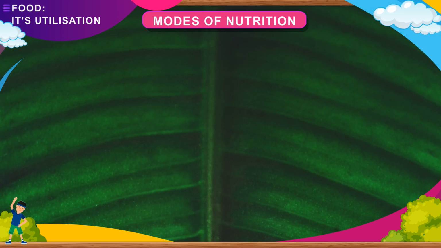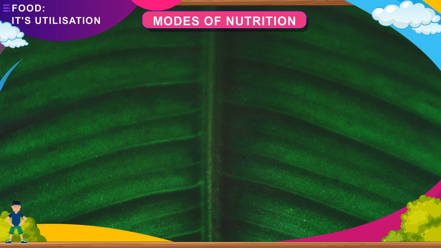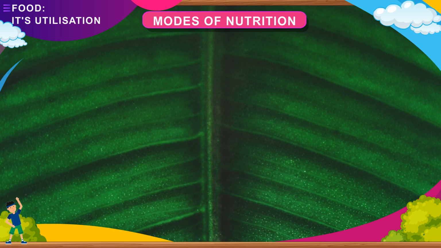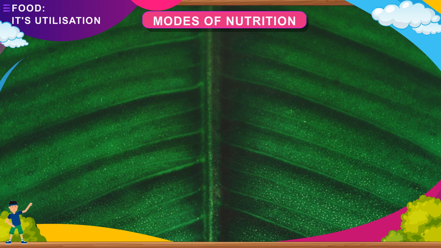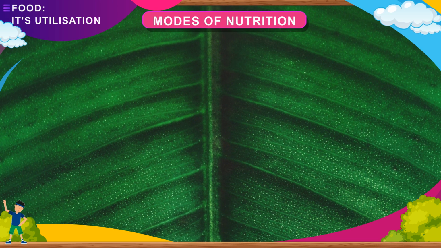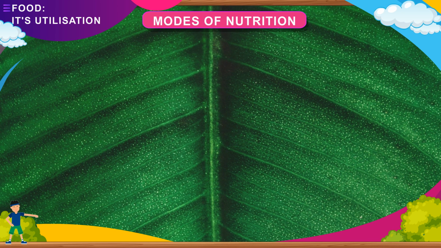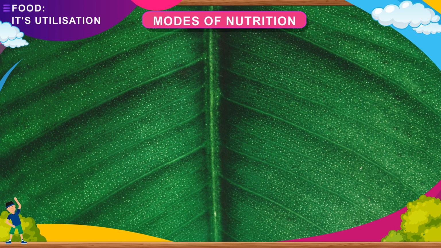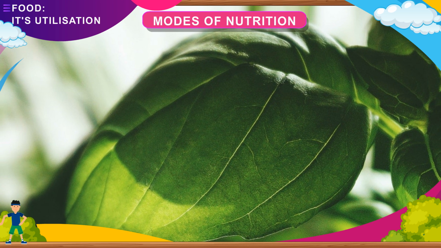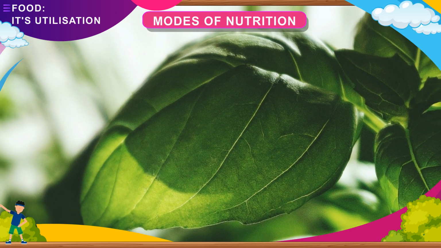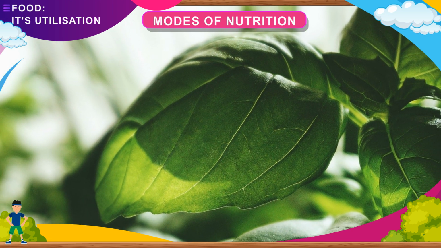The green plant makes its own food, which is passed on to all the cells within the body of the plant from the green cells. The plant cells then utilize this self-made food for growth, development, reproduction, and many other processes. Since the food is being made within the body of the plant itself, there is no need for digestion.